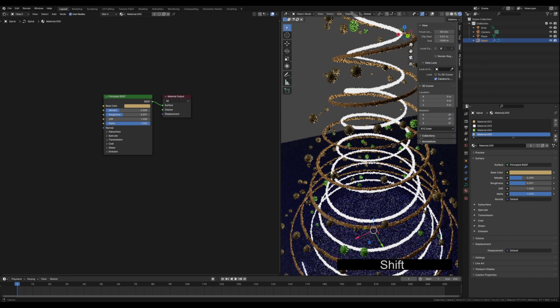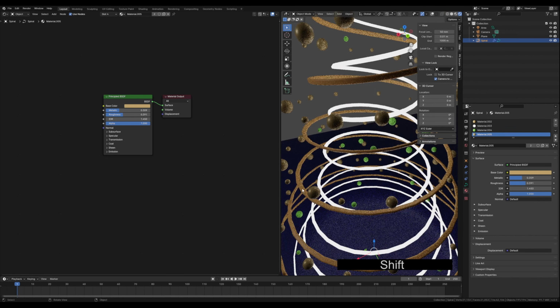Okay, we can see here that our outside spiral is not perfect, is not smooth, so we can add subdivision surface and set shade smooth to this spiral outside.